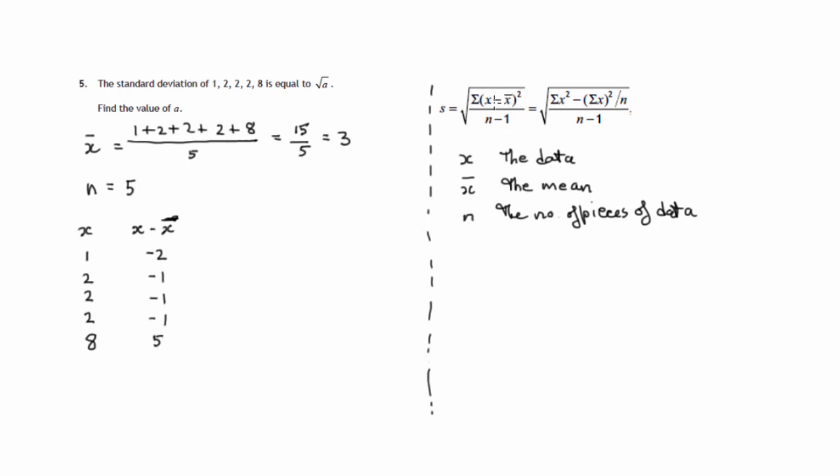As I said earlier, we square them. So, we take these differences squared. Now, remember when you square any number, you always get a positive number unless the number is 0. So, negative 2 times negative 2 is positive 4. That'll give us positive 1, positive 1, positive 1, positive 25.